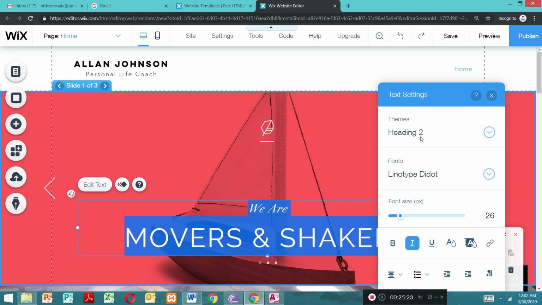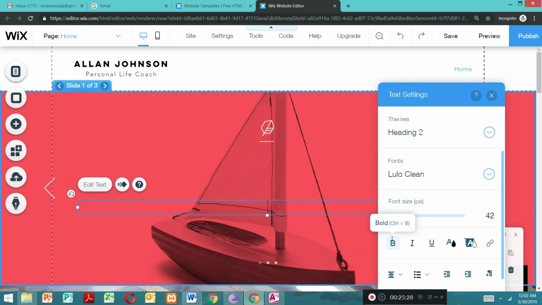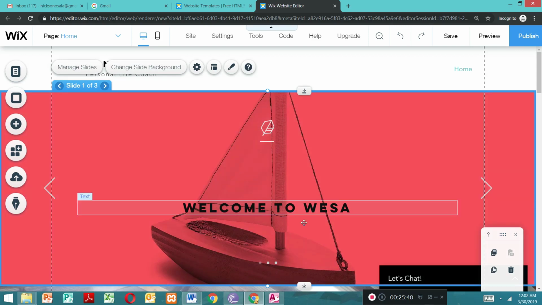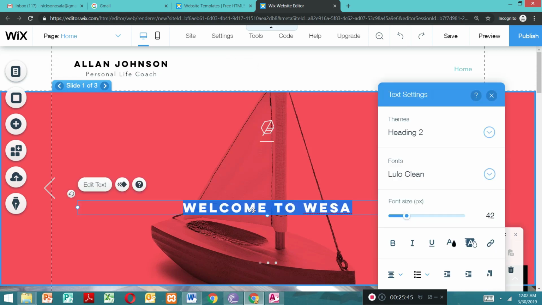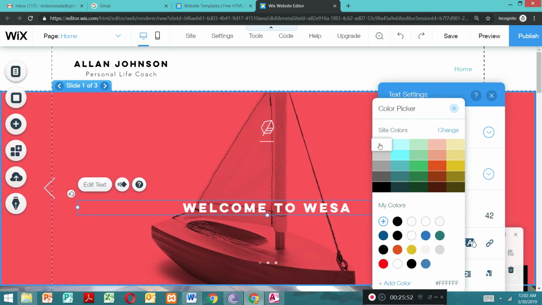So I can say welcome to Wixsite. Okay, welcome to Wixsite. As you can see, this is black, and maybe you'll want it to be white. You just double click on this text, and click on color, and give it color white. Okay, here. So give it color. You can give it green, whatever you want, but I like, let me make it white.